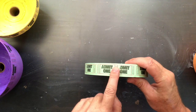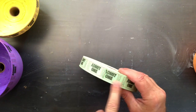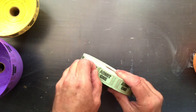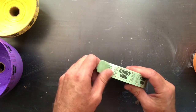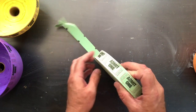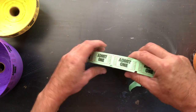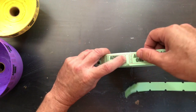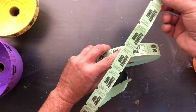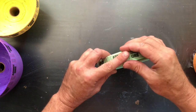The first thing you want to do is find the end of your ticket roll. You want to take off about the first 25 tickets, because there's glue in these and they're all wound up tightly, and you want to get rid of this. So you're going to go all the way around to a point where the ticket is clean. Here we go, there's the end, so we're going to take that off. You want to remove about 20 tickets. You'll be able to see it when you do it.